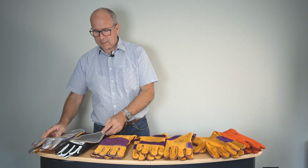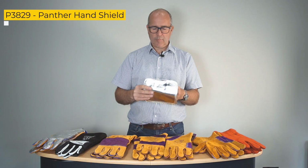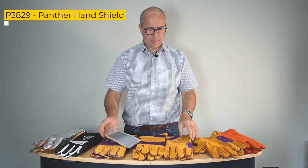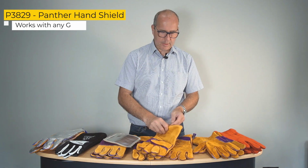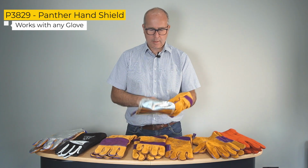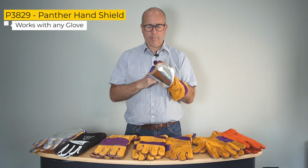And then we've got one accessory here, which is very similar. It's a heat reflective patch. So that's designed to work with any of the other gloves, in the fact that you can slip the glove on and then slide this patch over.